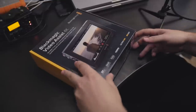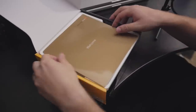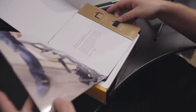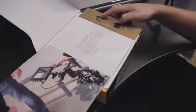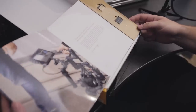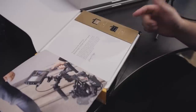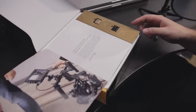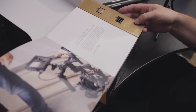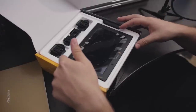Let's crack this thing open. The packaging is pretty standard — a nice little welcome card. Inside we've got some software, a manual, and also DaVinci Resolve. It's really nice that DaVinci Resolve comes with this. I personally prefer Speed Grade because it fits my workflow better, but DaVinci Resolve is great to have. So if you're looking for proper color grading you can use that or Speed Grade, whatever floats your boat.